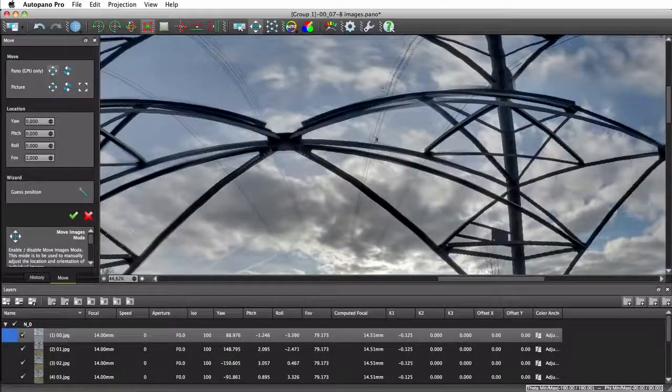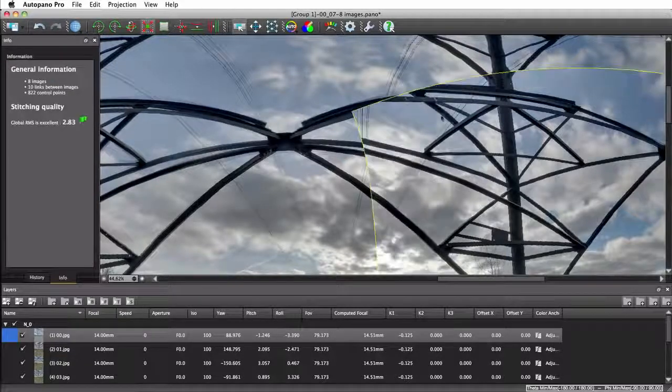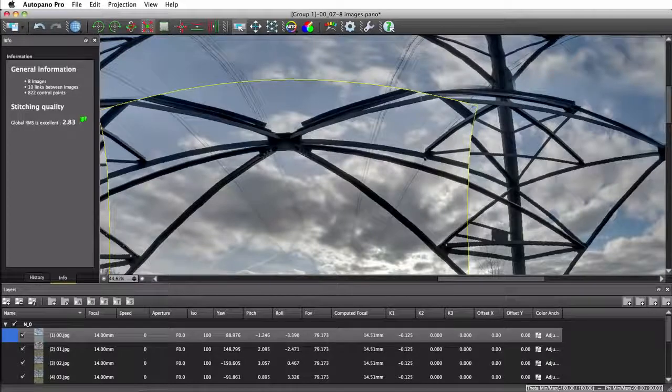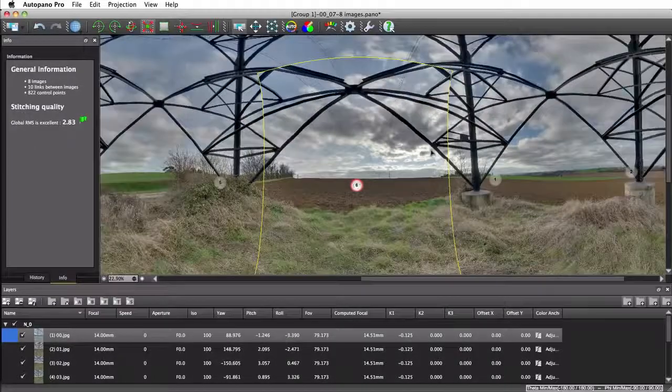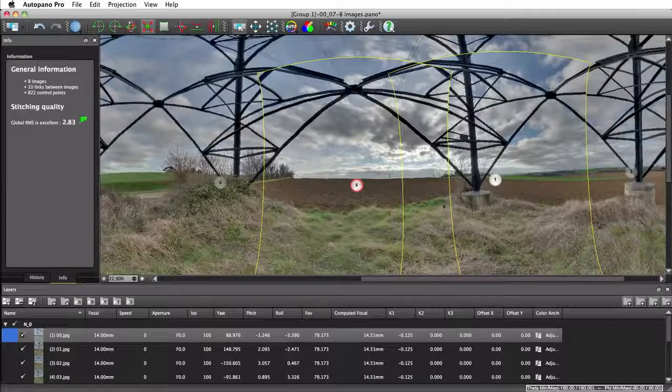But we can still see some stitching mistakes here and there. This is due to the fact that the previous lens model was only able to handle the barrel and pincushion effects, whereas the lens we're using here creates more complex distortions.